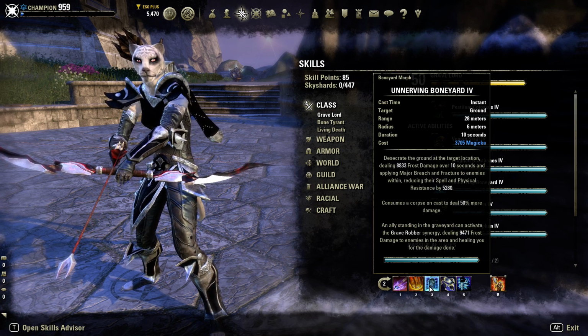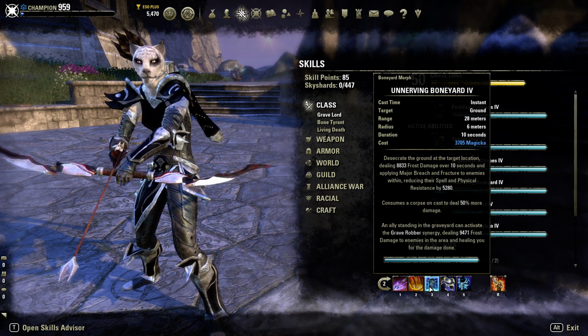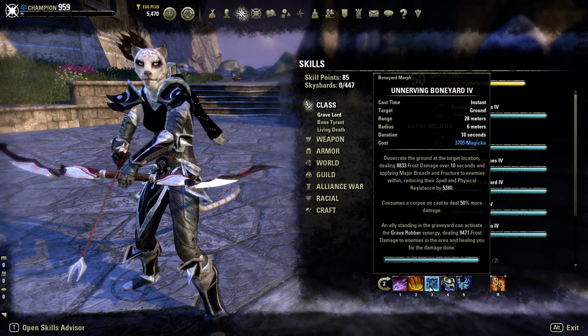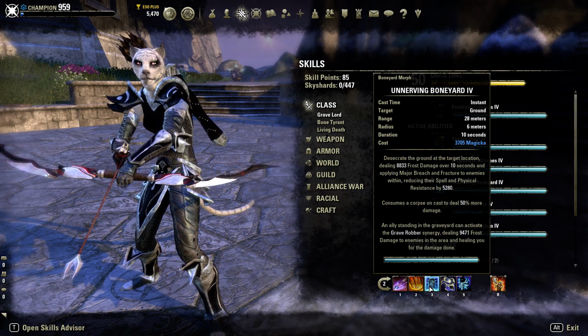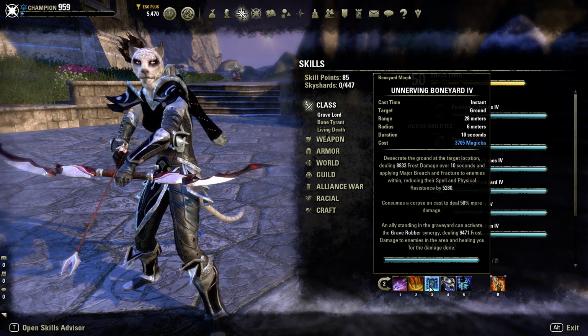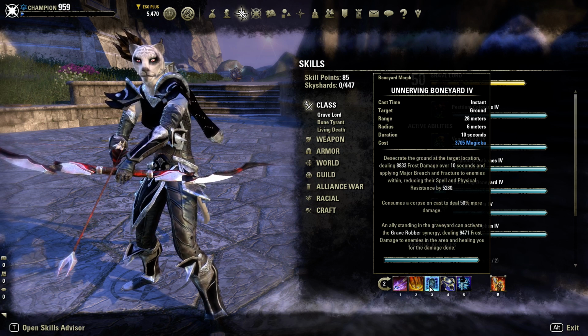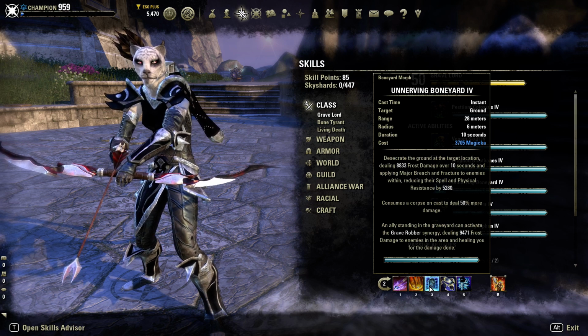Next ability we have is Unnerving Boneyard. Great ability. This one deals frost damage over 10 seconds, but it also applies Major Breach and Major Fracture to the enemy for that duration. And then it also can consume a corpse, dealing 50% more damage, and it's also a synergy that somebody can activate, which is nice in group play.